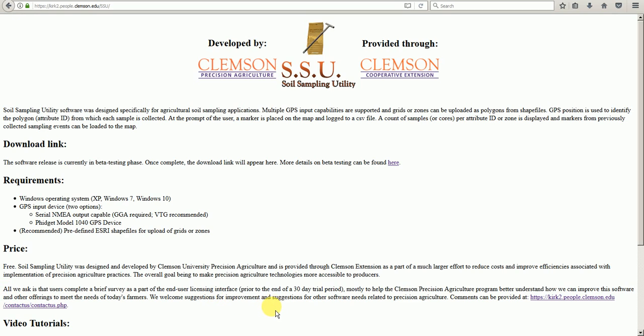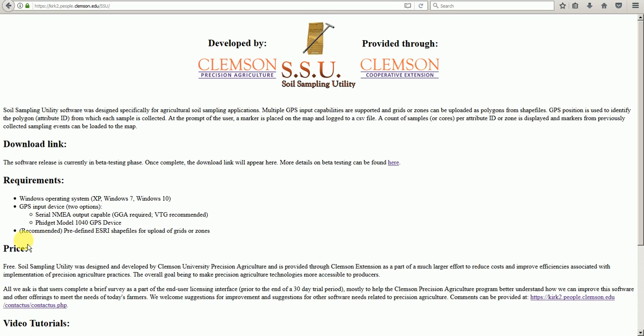That survey is designed to better help us understand how we can accommodate growers' needs, especially throughout South Carolina, but if the things we develop for our South Carolina growers can benefit others in the country or beyond, then that's a bonus, I guess.